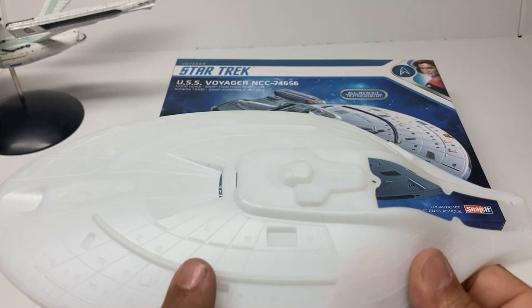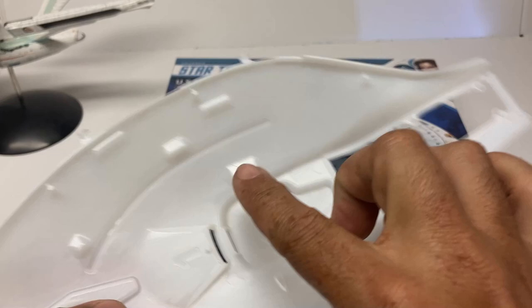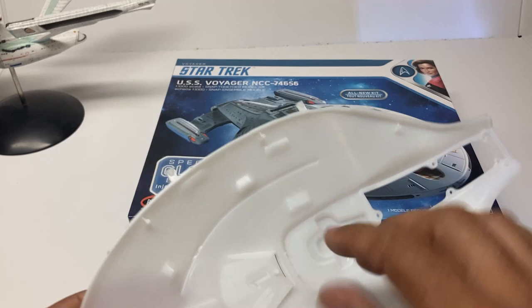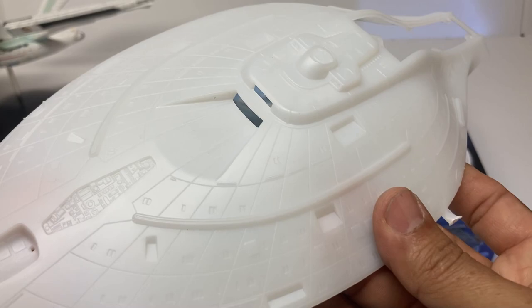If you put a light behind it, you'll be able to see that light through. The technique is: put tape behind the windows you want lit, spray the inside white, black, and silver to block the light, then pull the tape off. On the outside, spray it black to block the light, then use a small pick to scrape the paint off the windows or anything else you want lit. Once you put light behind it, those scraped windows will glow.